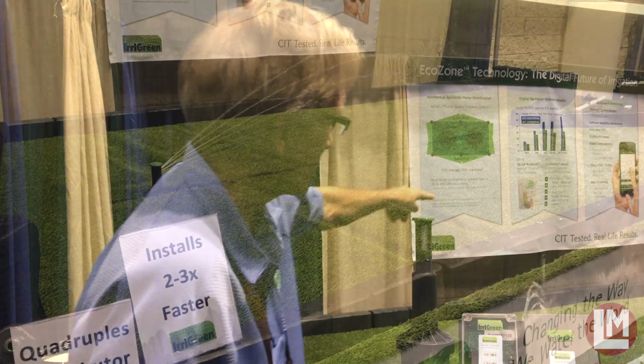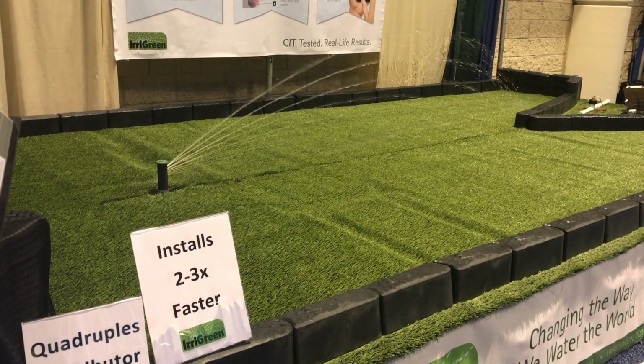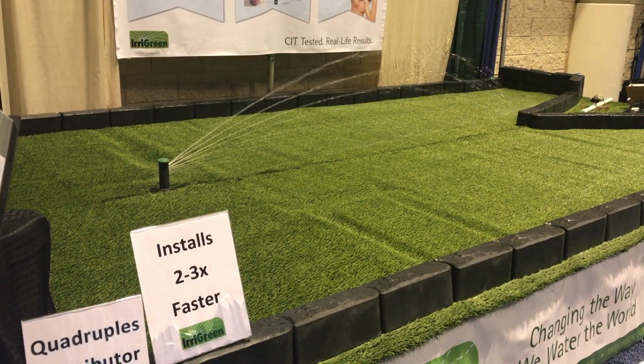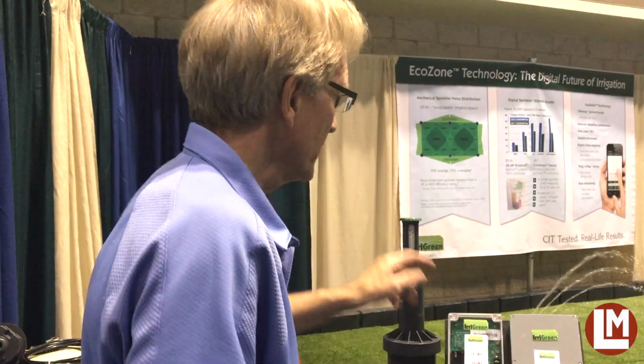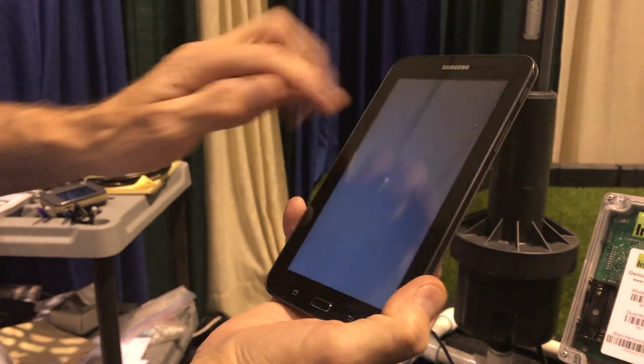So if you notice here as it's spraying out, those stream volumes vary according to how much surface area there is. It gets smaller as it comes in. That's half of what makes the system work, is that nozzle. That's a patented nozzle. The other half that makes it work is the algorithm in the system that speeds up and slows down the rotation depending on the surface area it's covering.